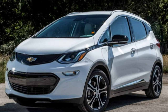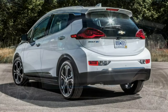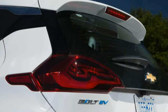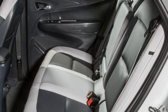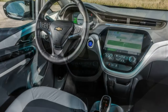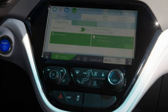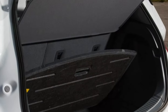As we found during our initial prototype drive, the engineering team was not willing to compromise on the Bolt's dynamics. While developing the ride and handling of the Bolt, Tavel, an avid SCCA racer, says that he discouraged benchmarking other electric cars such as the Nissan Leaf and the BMW i3. Instead, he set loftier targets by seeking out great-handling cars for around $30,000, which he doesn't name, regardless of propulsion system. The effort paid off. The Bolt isn't just good to drive for an electric car, it's good to drive, period.